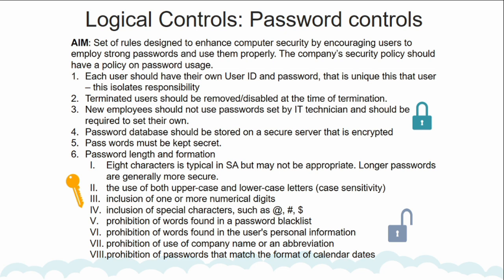We say that we want to have a unique username or a unique ID and a unique password. Why do we want a unique username and a unique password? Each person in the entity should have a unique username and a unique password so that we can identify who has done what on the system, right? And in that way, we are able to authorize certain people to have access to the system and certain people should not have access to the system. So it helps us to ensure that we meet our objective.